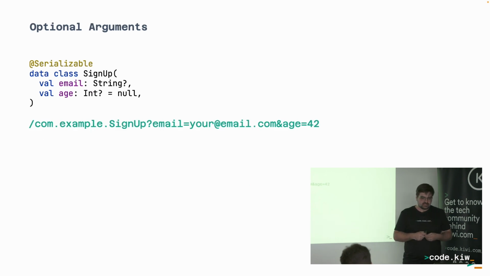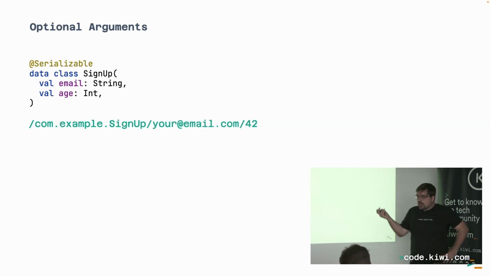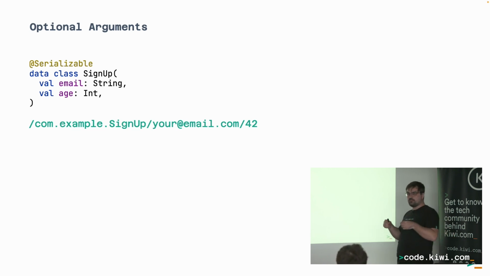Another trick is the way we operate with optional arguments or arguments itself. When there's an optional argument, we will just append it at the end of the URL as a query parameter. You know, query parameters don't maintain an order. It doesn't matter if they are first or second. But when the value is not optional, we are utilizing the pattern Jetpack Navigation has in it, and we are putting those values inside the path, using them as path segment placeholders and values.